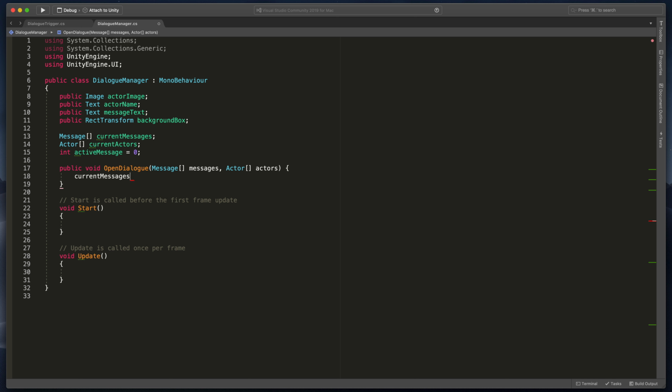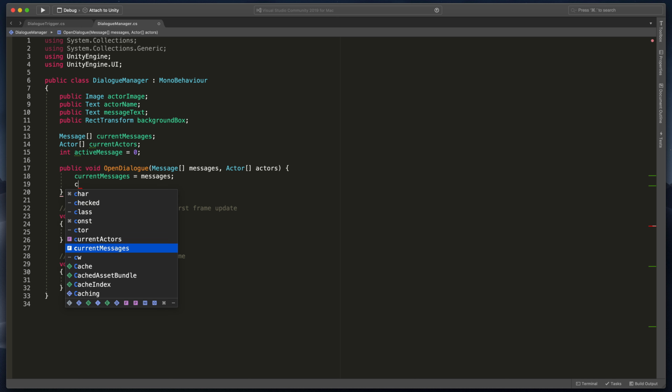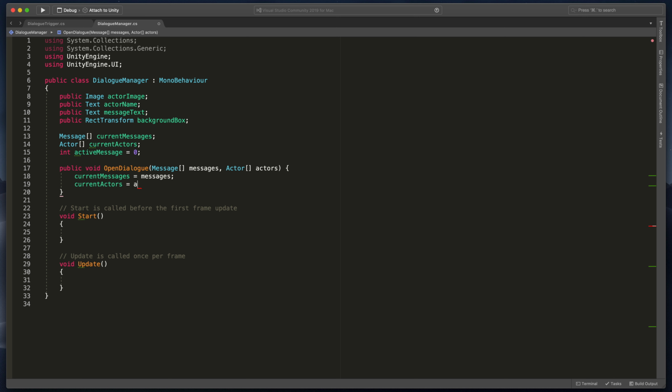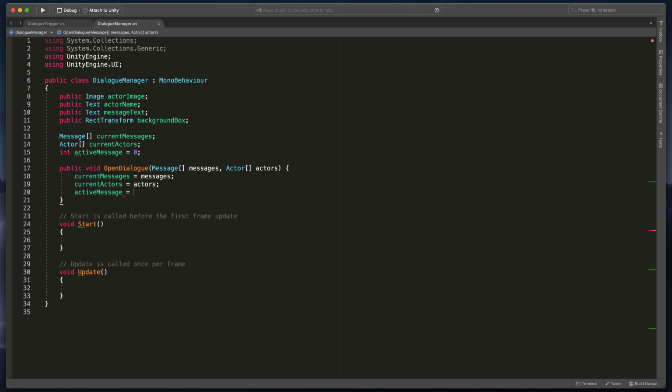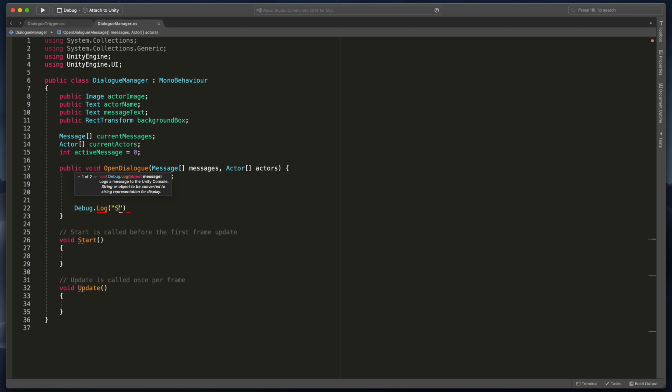Type currentMessages equals messages and currentActors equals actors. Let's also reset the activeMessage variable by just typing activeMessage = 0. Finally, to make sure that we have started the conversation, let's type Debug.Log, "Started conversation! Loaded messages: " plus messages.Length.